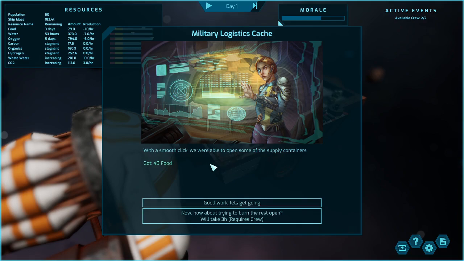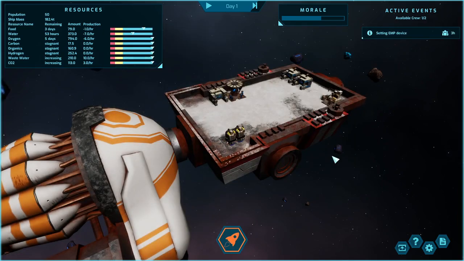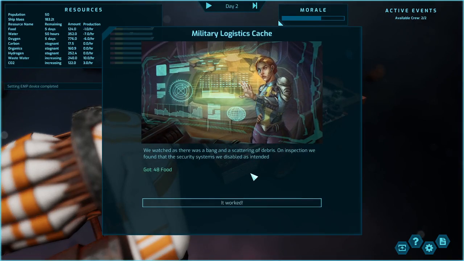Oh, with a smooth click, you got 40 food, that's all? Oh, apparently that's quite a bit. Okay, we really don't have a lot of capacity for food. I think that's the problem. How about trying to burn the rest open? Okay. Three hours until that happens, okay. And we got a ton more food. Hey, it was worth it.